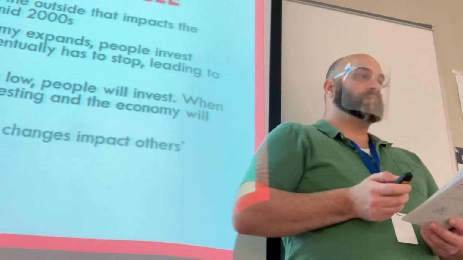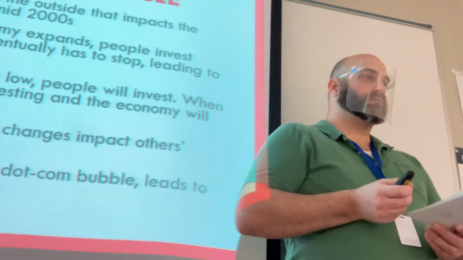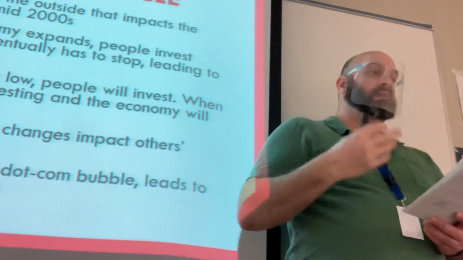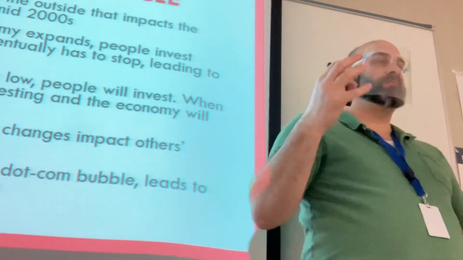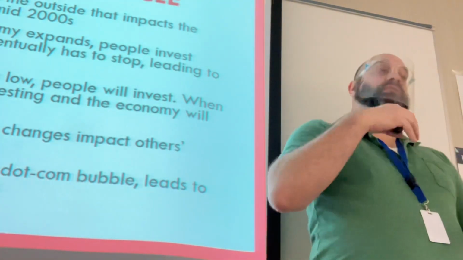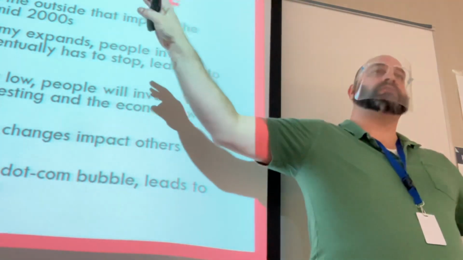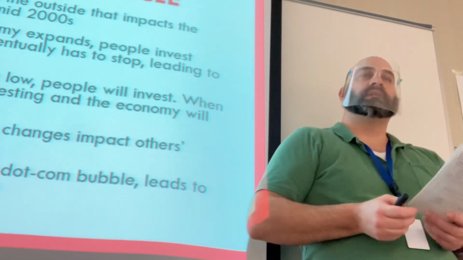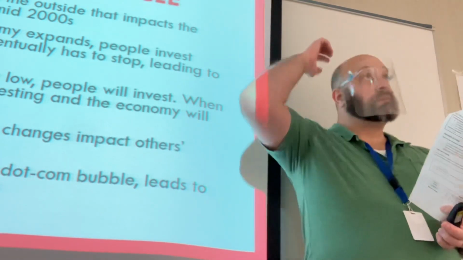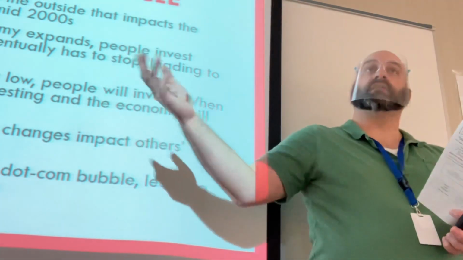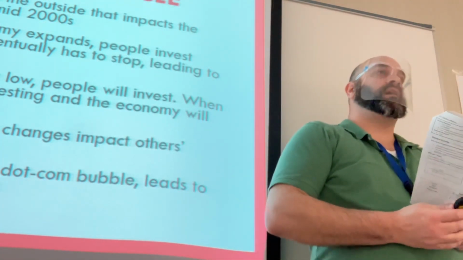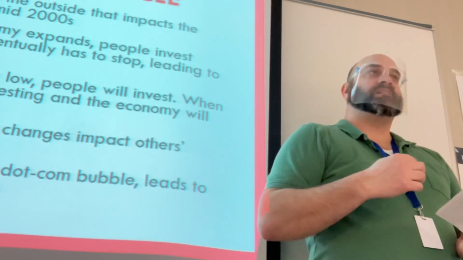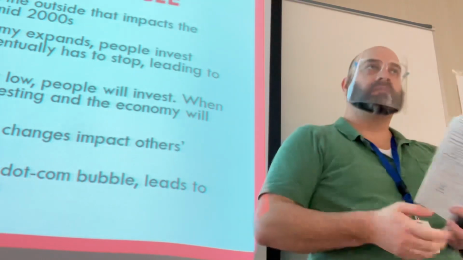Causes of the business cycle, there are 5 of them. There are external shocks, so something from outside of the business cycle, like something that happened outside of the United States that affects us here, like rising gas prices in the mid-2000s. That was because there was the global war on terror in the early 2000s. So oil was hard to come by from Middle Eastern countries, and it made the gas prices here go up.